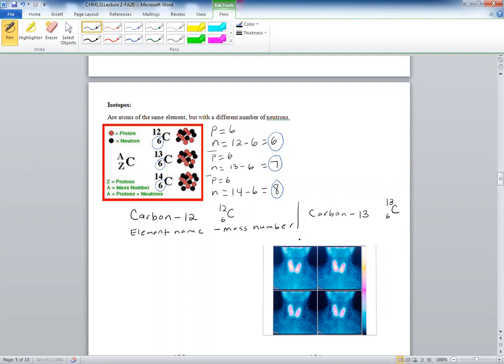Now you will see when we get to the periodic table, and after this, we will stop writing this number down there because, again, this number does not change, and you can look it up very easily from the periodic table. So let's do another one.